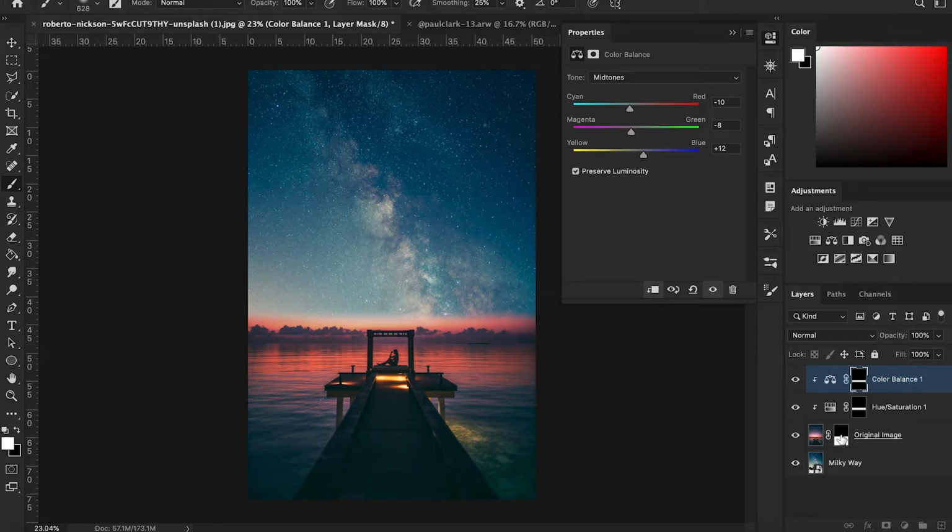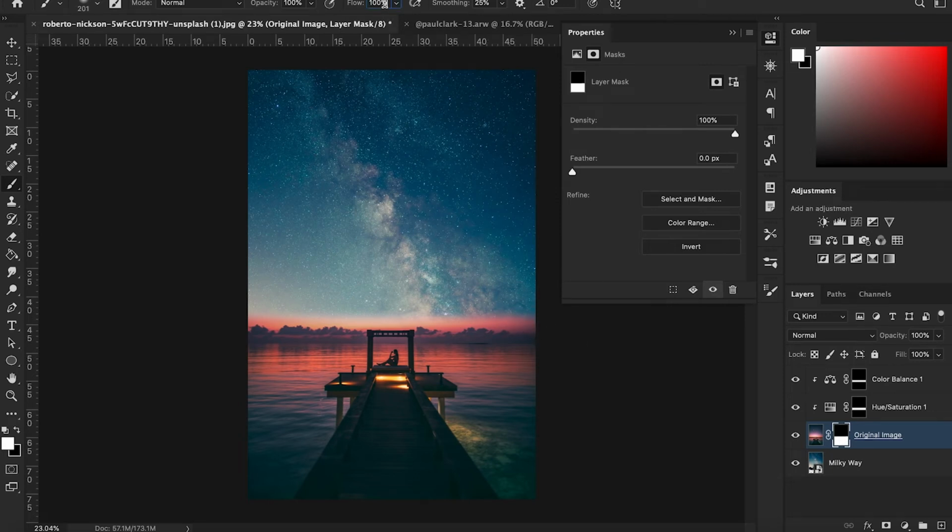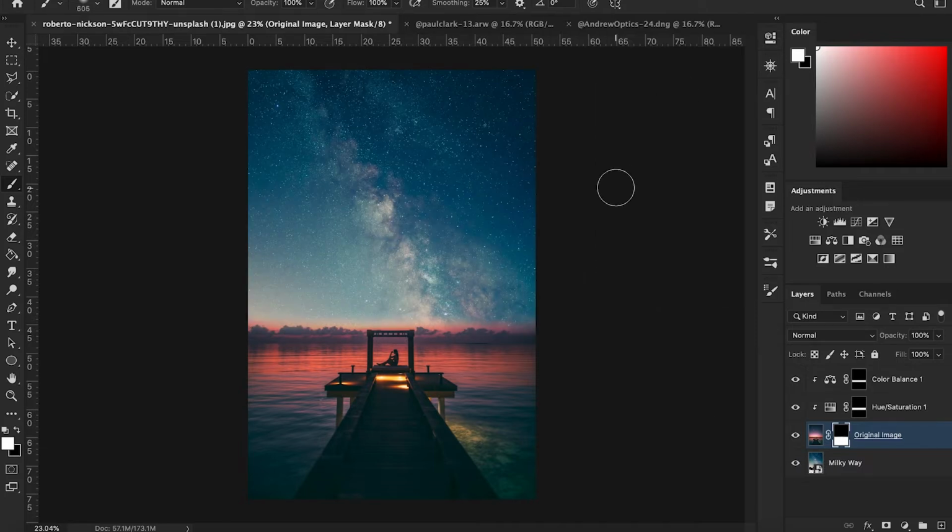Alright, now we're going to go back into the image, and all we're going to do is maybe go down to flow with 50% and hit black so we remove a little bit, and we're just going to do it like that. Now this works perfectly, and what we're going to do is go to 10% on our flow and kind of create like a haze effect over it. That's a little bit too much, so let's go ahead and go back up to 100 and add it back in. So it looks pretty good. Alright, so we got this. We removed that and we added in our new sky. And of course, the more you blend everything together, it can create one seamless look.